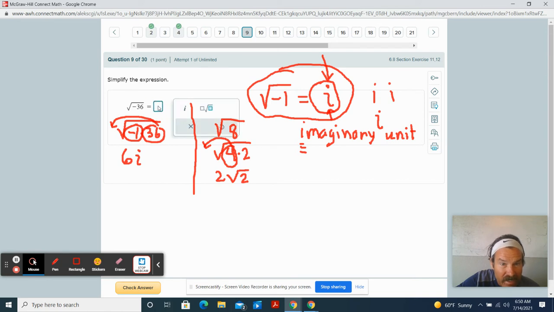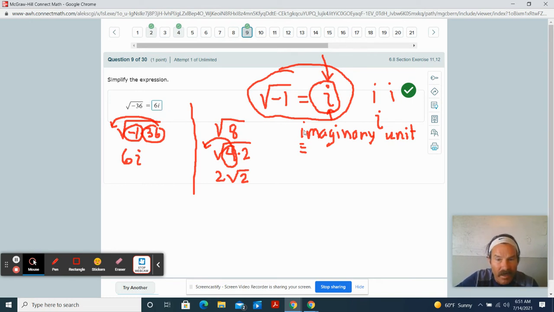Now, when you click this box, see this i right here? I don't know whether your keyboard i works or this i works. I'm going to tell right now. So I'm going to put 6, and I'm going to use my keyboard's i. I put an i there, and I'm going to check my answer, and it works. The other thing that could work is you can use the i that's on your menu when you click the box. But the keyboard i works the same. See how the i is italicized a little bit? I think that's done on purpose.